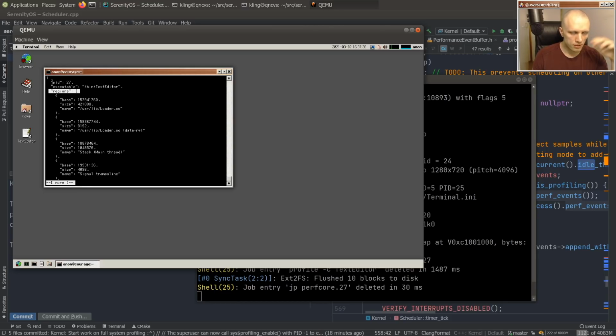As I was saying earlier, we're going to want to move this into a processes array or a threads array. Processes array, I guess, makes sense. And then we'll need to dump the executable path and regions for every process that we've captured stacks from.